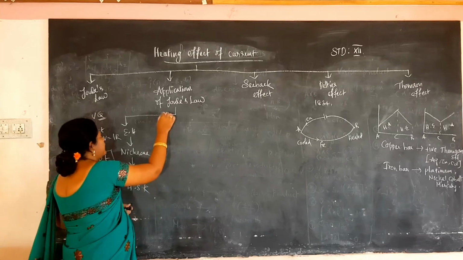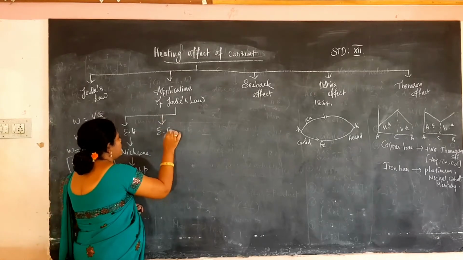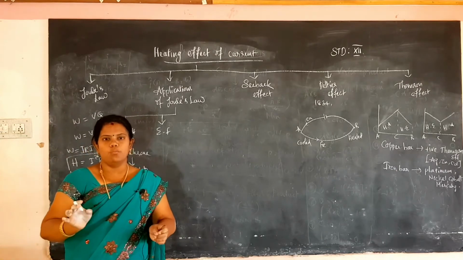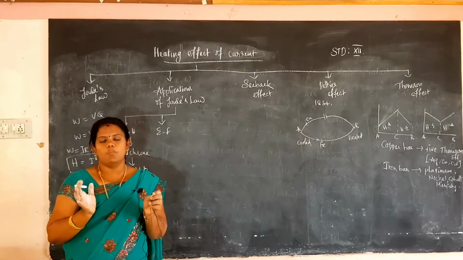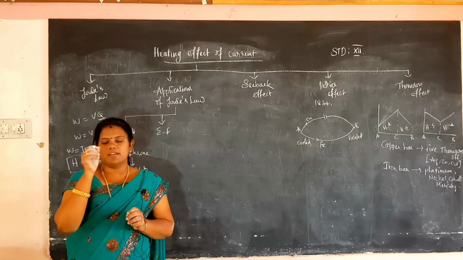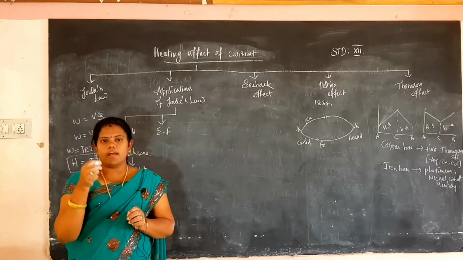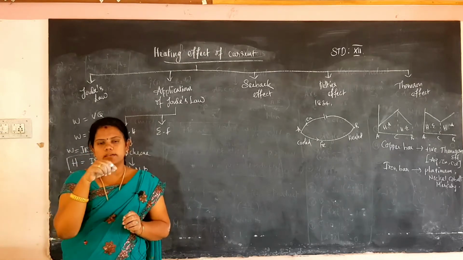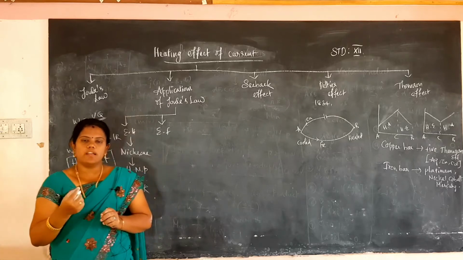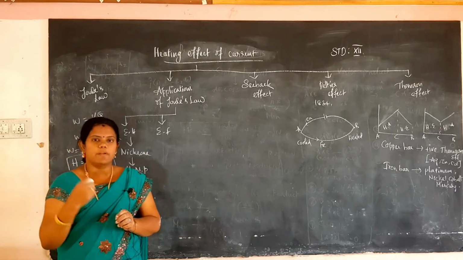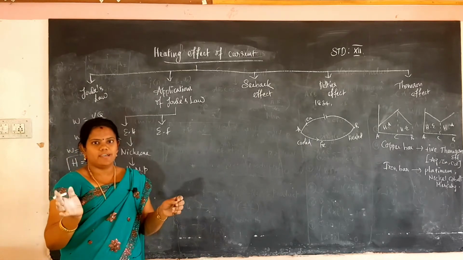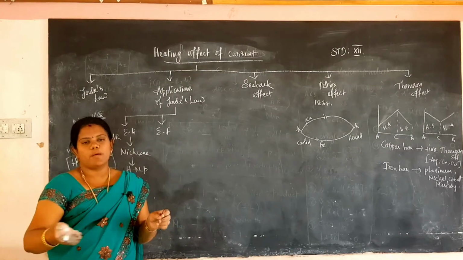And the second one is the electric fuse. What is a fuse? A fuse is used in all our homes. In our home, the electricity board has one fuse. The fuse is nothing but a ceramic rod with a string, a wire, at the center. Suppose an excess amount of current flows through the circuit, the wire will break down, and then the current will not be supplied to the other electronic appliances.